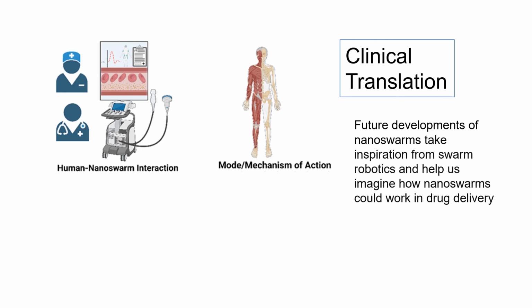Mode or mechanism of action details the nanoswarm journey as a therapy or diagnostic. So, for example, for nanoswarms to be translated into the clinic, a clear pathway of the nanoswarm journey needs to be outlined from absorption, insertion, to elimination, neutralization, or in the case of wearables on the skin, from contact, activation, data collection, and removal.